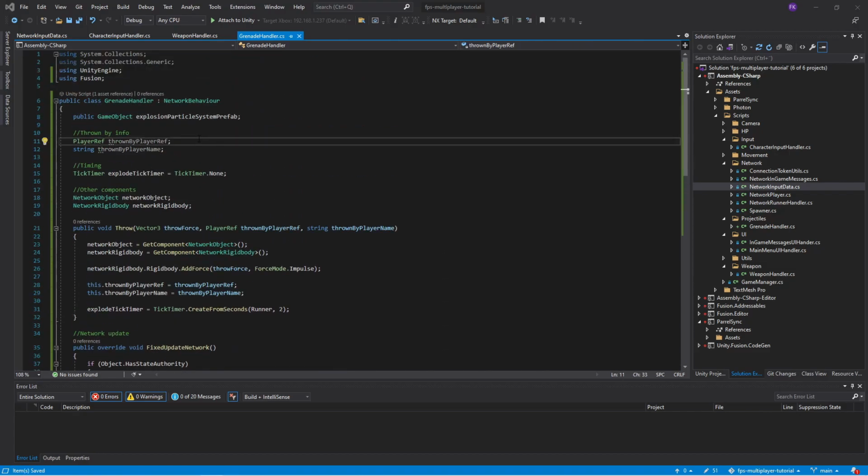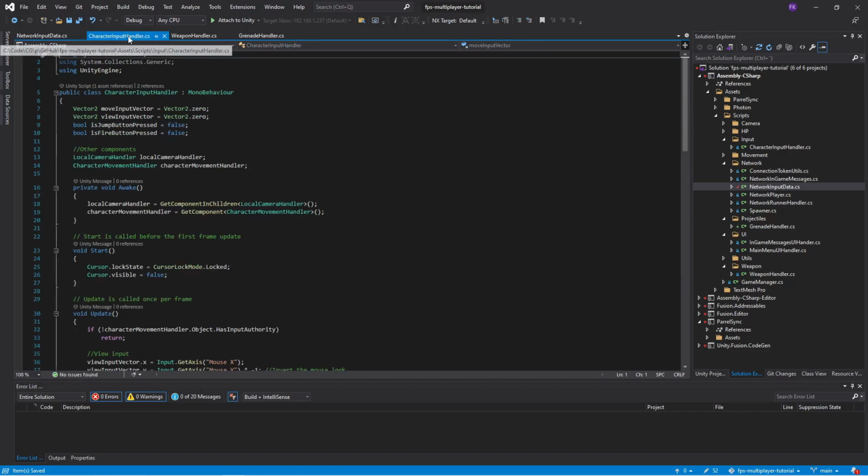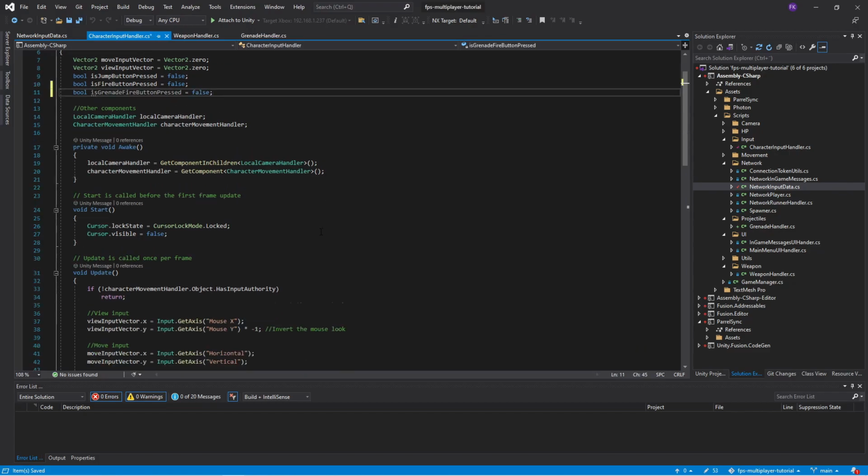Then we also need the grenade to actually be thrown by something. So we need to determine if the player is hitting the right buttons to throw a grenade. So let's go into our network input data, and we will need to add a new boolean for this, just to check is grenade fire button pressed. And then we'll go into our character input handler, and we need to add a boolean check here as well to see that, okay, have we pressed our grenade button.